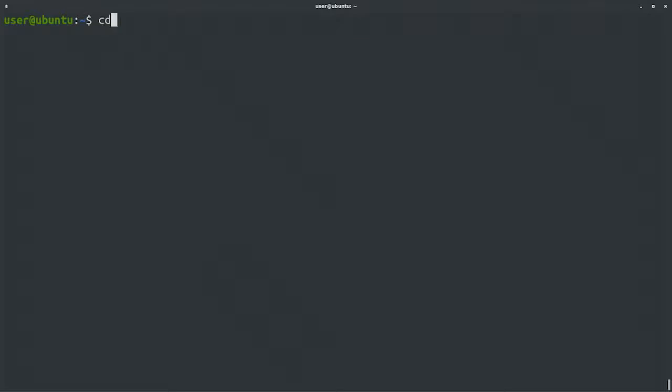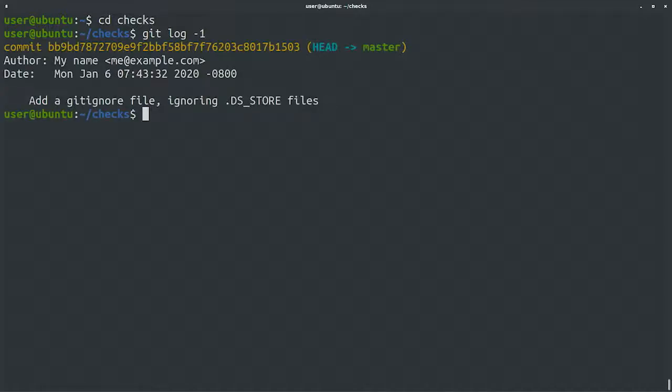We've seen commit IDs a few times already. They show up when we're running the git log command, and we also saw the commit ID of the reverted commit in our last example. Commit IDs are those complicated looking strings that appear after the word commit in the log messages. Let's have a look at the latest log entry in our checks repo. The commit ID is the 40-character long string after the word commit. You really can't miss it.